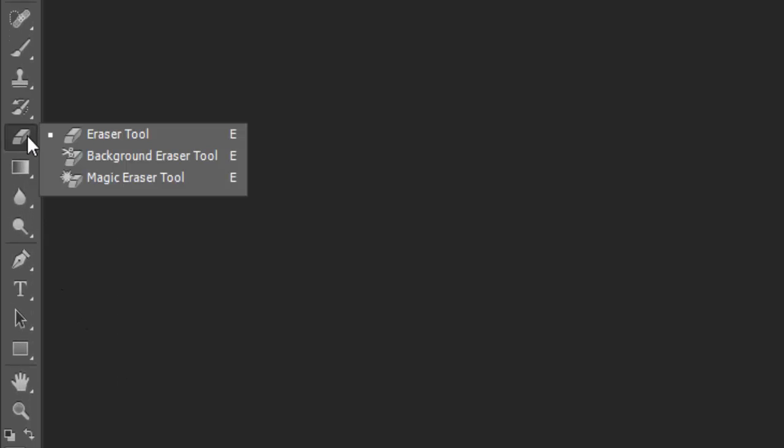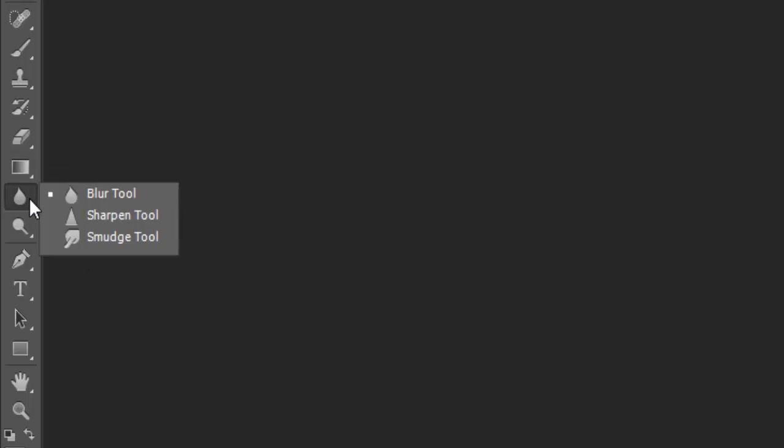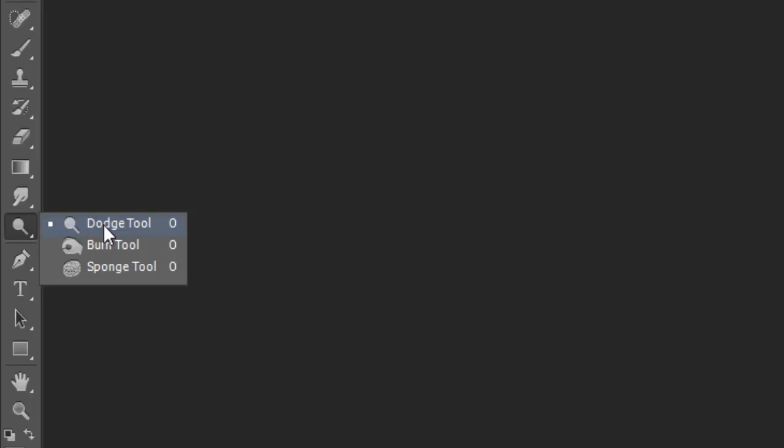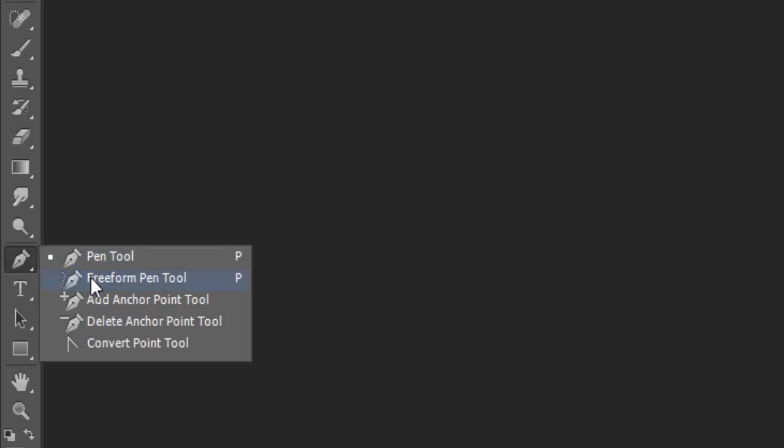And then this is your eraser tool, background eraser tool, magic eraser tool. And then you have your gradient tool and your paint bucket tool. And then you also have here your blur tool, sharpen tool, smudge tool. And then you also have here your dodge, burn, and sponge tool. And then your pen tool, your free transform pen, add anchor point tool, delete anchor point tool, and convert point tool.